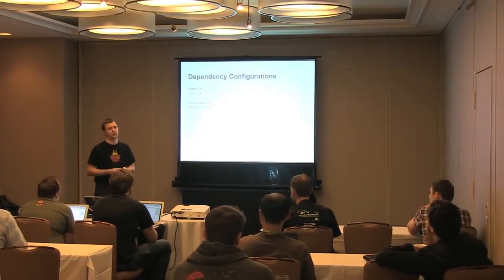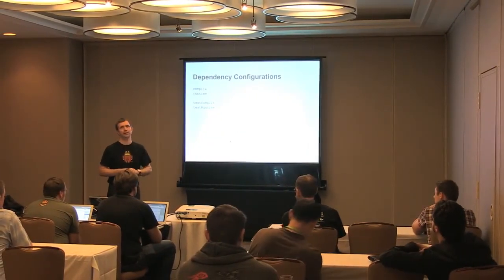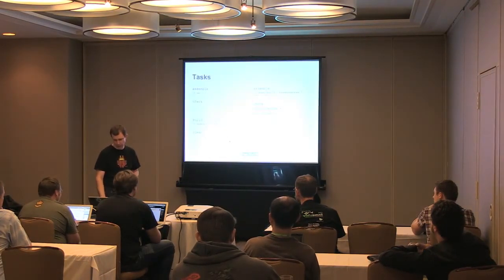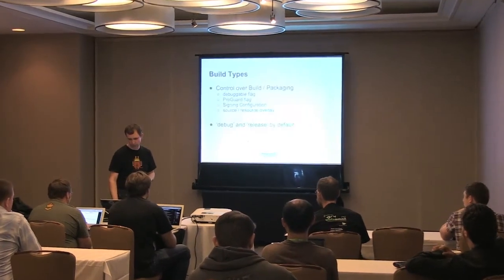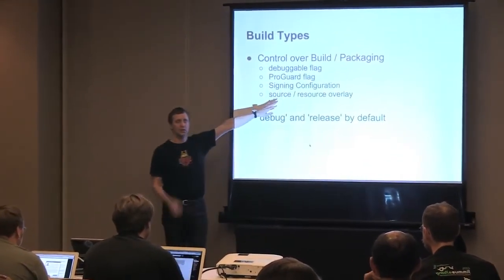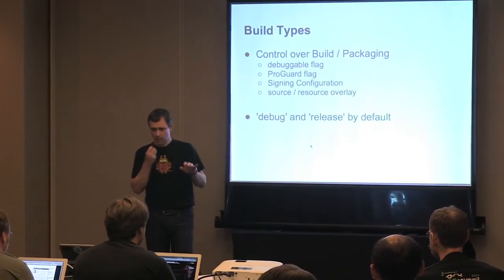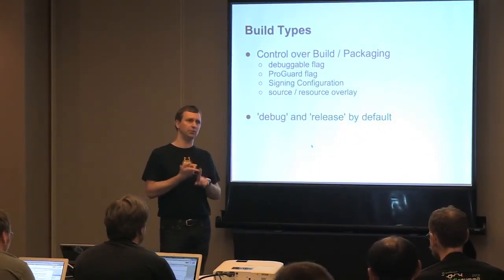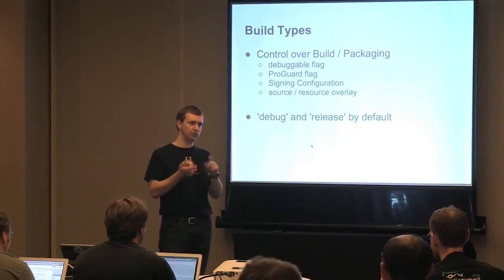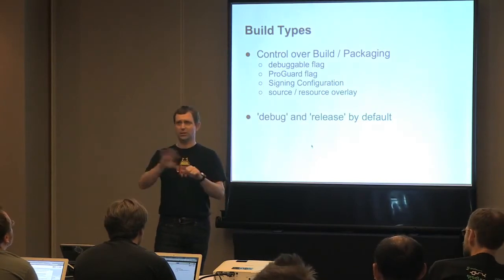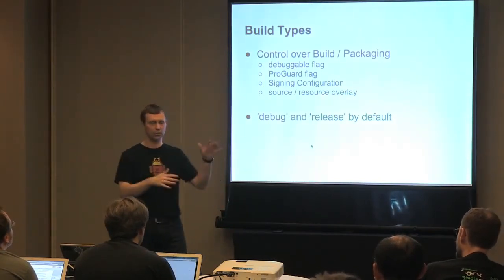So we're still designing how we're going to do that. One thing that I didn't really show is an example of my build types. Where are my build types? Oh, here. Technically, there are some more properties. One of them is whether you want native development debuggability. Basically, when you say that you want to debug an NDK app, NDK being the native development kit, which is C and C++ using the JNI.